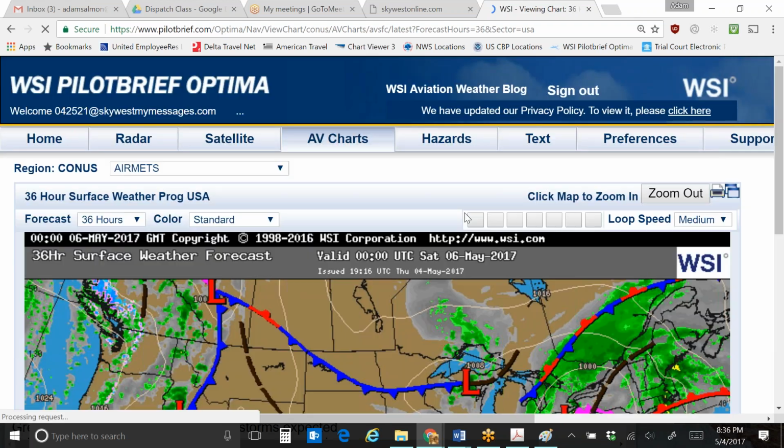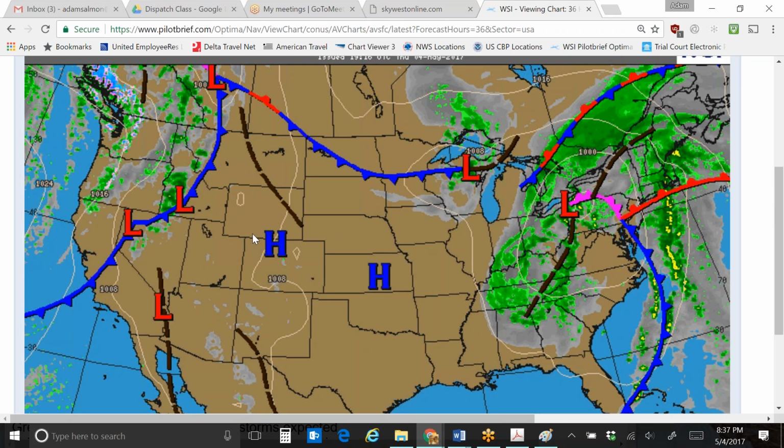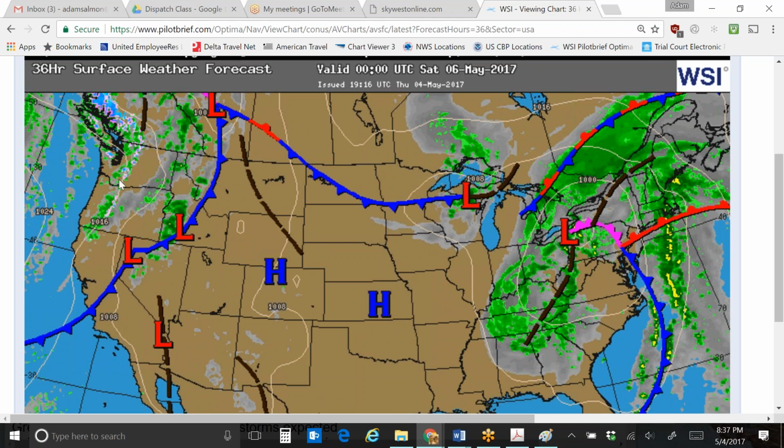So the further out, 36 hours from now, this is what we can expect. That has moved a little bit more northeast, but in general, you still have this area of adverse weather, rain, low ceilings. Now that system that's currently over the Pacific Northwest looks like it is going to be moving down, inching ever so close into Utah, Nevada, and getting closer to us here. So we can see that we've got a cold front that's moving towards us. And this is 36 hours from now.